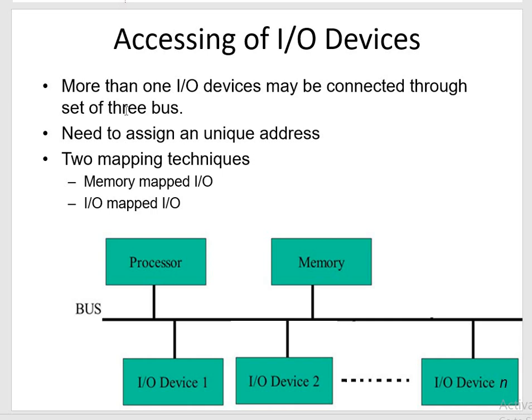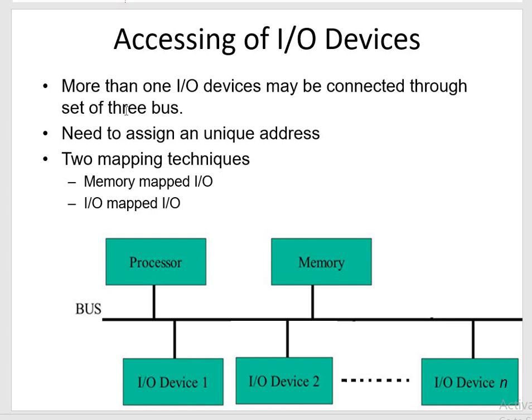In a similar way, as we know that each and every memory location has its own unique address, each and every I/O device also requires a unique address. Even if one device has more than one port, then for each and every port there is a need to assign a unique address, so the data of that particular port can be transferred or received by the processor by sending the address on the address lines.